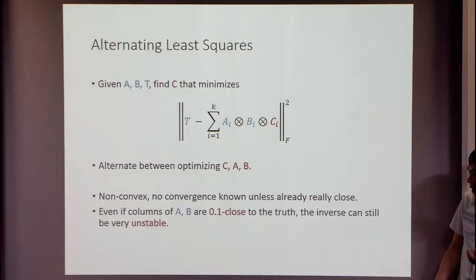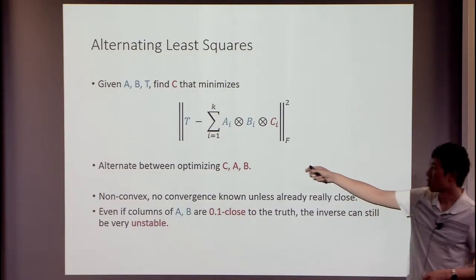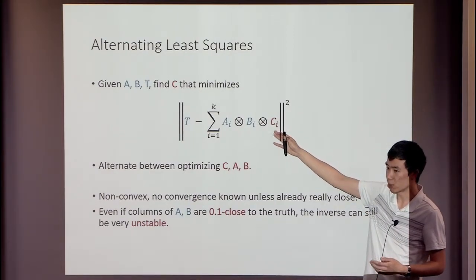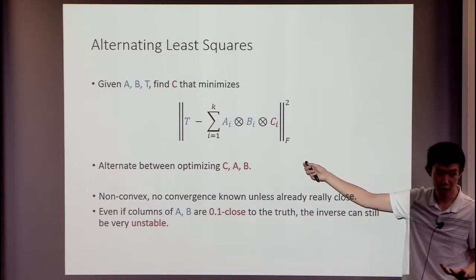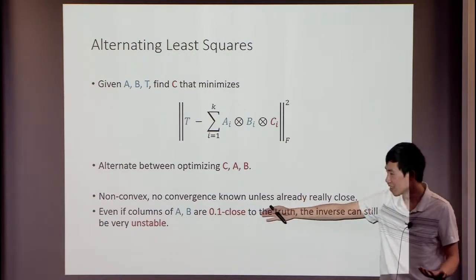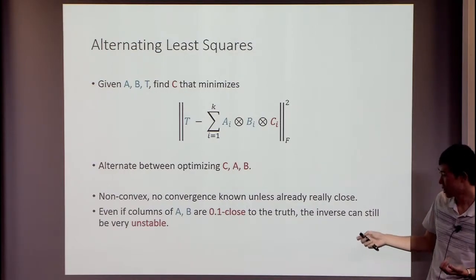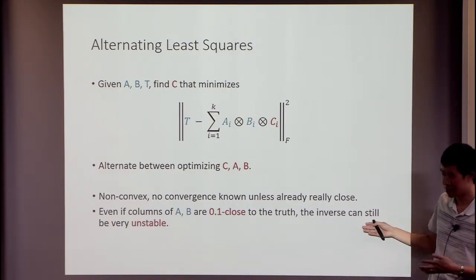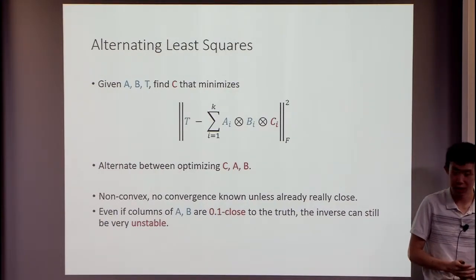In fact, if we just assume nice initialization vectors that are column-wise only, say, a constant 0.1 close to the true component, then when you are solving this least squares problem for the matrix C, the usual way is to do a matrix inversion. That matrix, under just this assumption, may not even have an inverse. It might not be invertible. Even if it's invertible, it can have a very bad condition number, and in that case the algorithm is very unstable.